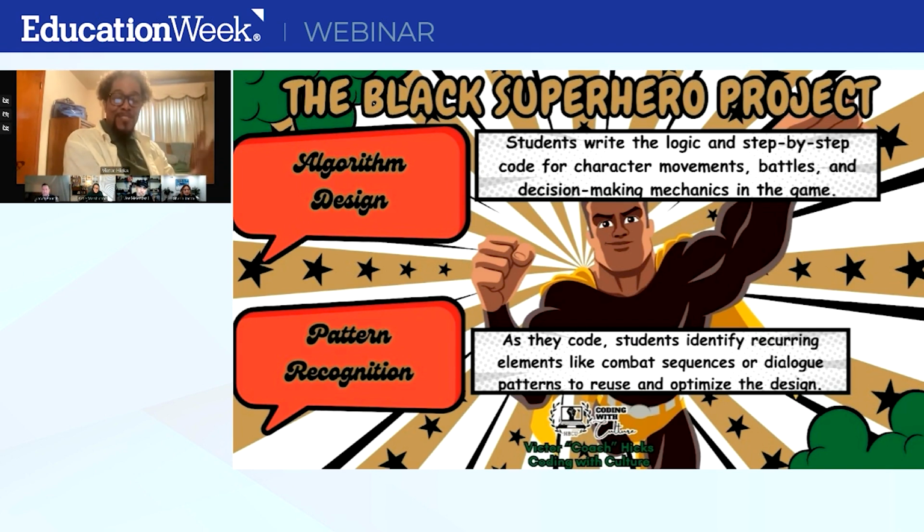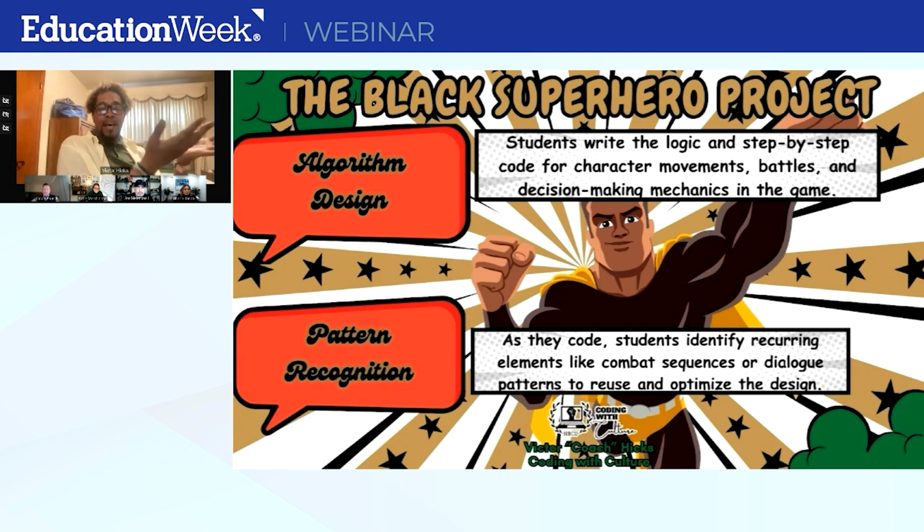Of course, the algorithm design is a little bit more of a natural connection. The students had to write the logic in step-by-step code. What I was realizing in computer science is that kids were very good at using the Blockly code. I had a lot of kids that were Scratch experts and could create these wonderful things. But the reason the algorithm design came into play and why it was important is that it allows students to think about why these blocks exist. Why is it important that we use this particular logic to make the game work the way that I want? And why is it important that these steps are in sequence? So again, taking skills that students were already using, but having them decompose them and look at how they're getting through these steps.